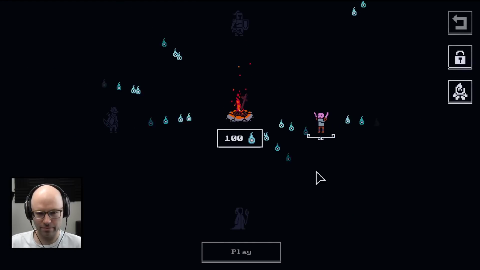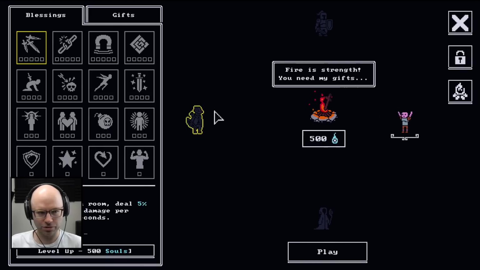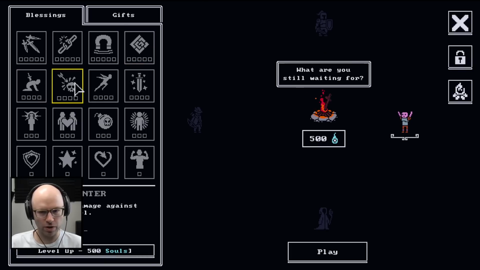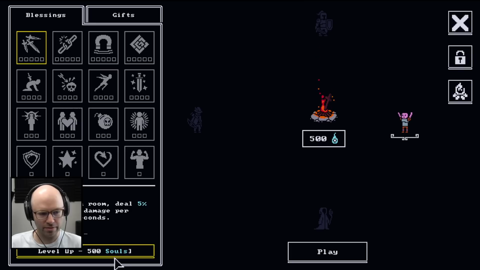Definitely. Hold on, we're powering up our bonfire. Fire is my strength. You need my gifts. Sure. When entering a room, deal 5% more increased damage per level for 4 seconds. Deal 5% more bonus level if an enemy is weak to attack. Gain plus 2 pickup radius. 5% critical hit chance against enemies moving away from you. 5% more damage against bosses. You know what? Let me get 5% increased damage per room for 4 seconds. I'm okay with that.